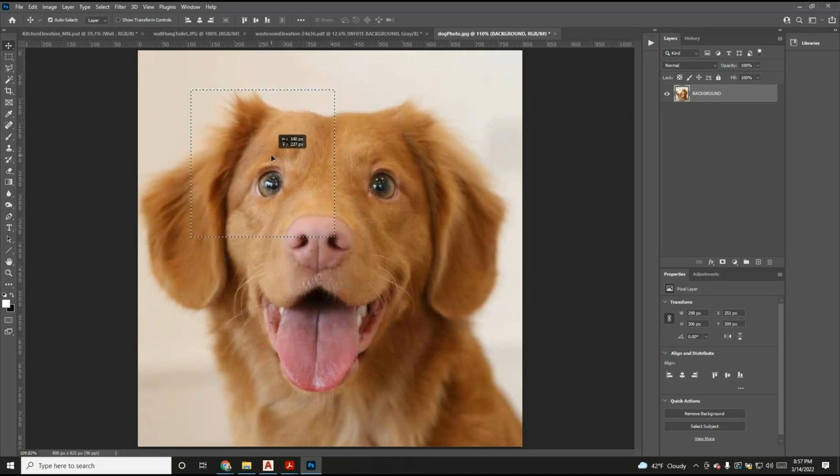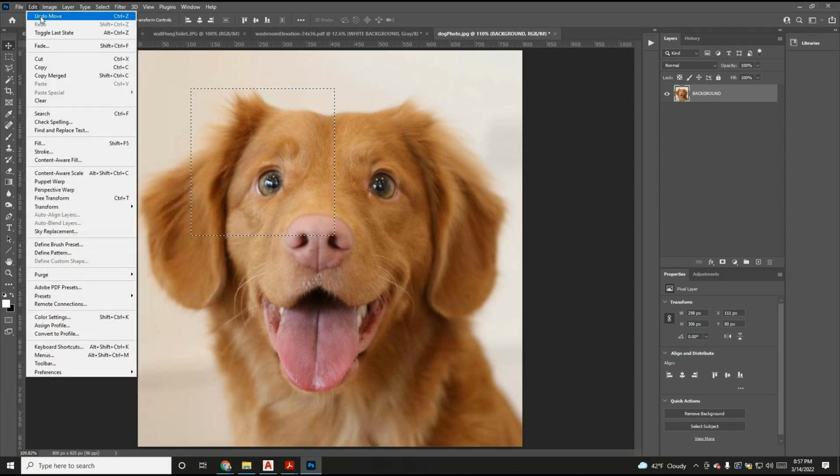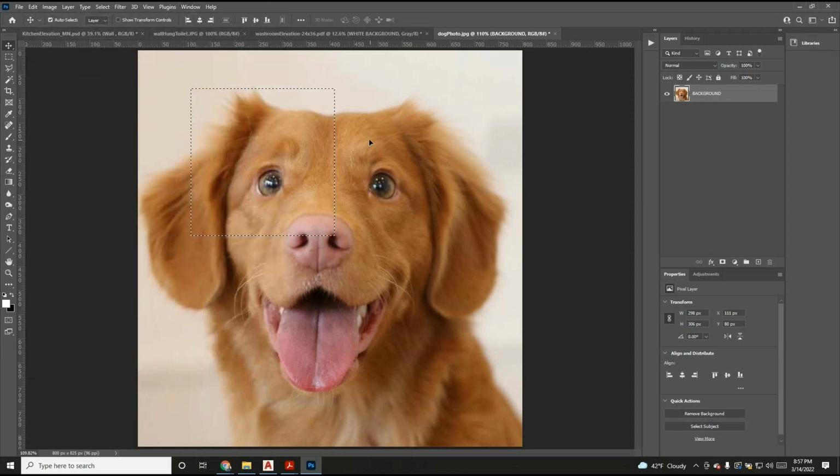Maybe you're able to snap it back together again if you're lucky, but good luck with that. The snapping tool doesn't work like AutoCAD because you're dealing with pixels. It's not exactly the same. But you want to use your friend here, the undo command. Undo move. Control Z, same as AutoCAD. I'm going to Control Z.